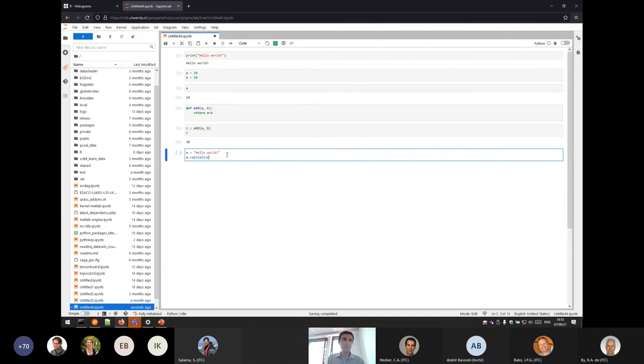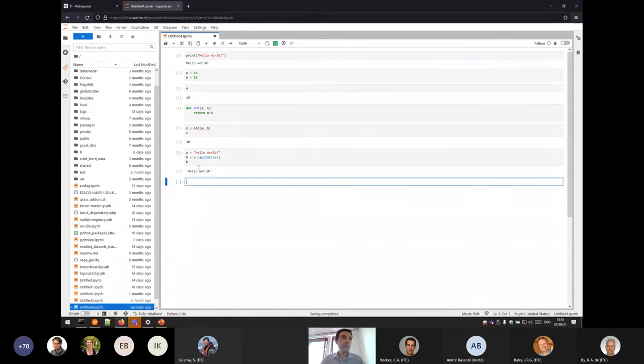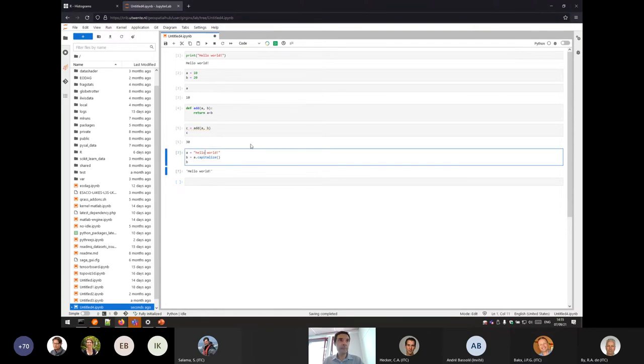So if we run this and assign it to B, you have it capitalized the string by following the sentence capitalization rules. As you saw, I ran the cell a second time. So basically, you can modify the content of a cell. If you modify it, it is indicated as modified and shown in orange. And if you run it again, it will increase its number, and then you will see the new result.